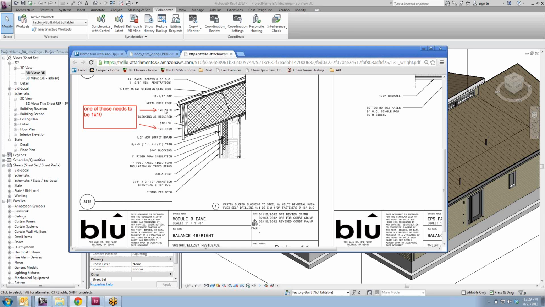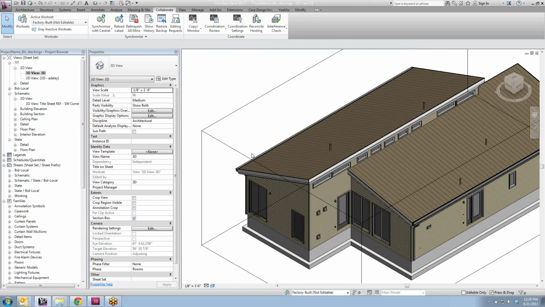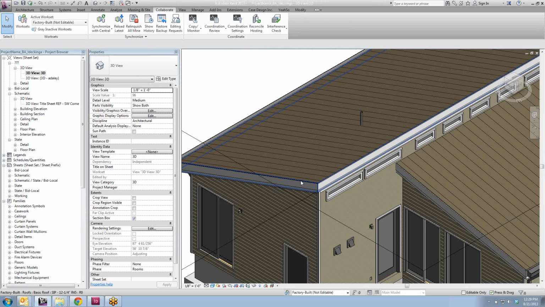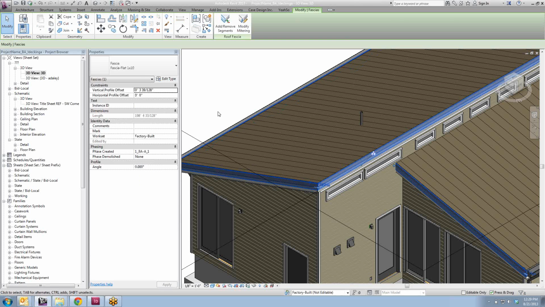Okay, so yeah, just try to be aware of that. Maybe we can figure out which projects you need to do this on to switch the 1x8 to the 1x10, or which products rather, and which ones can stay as two 1x8s. But for the Balance, given the distance you have to cover, one of these trim pieces has to be changed to a 1x10.